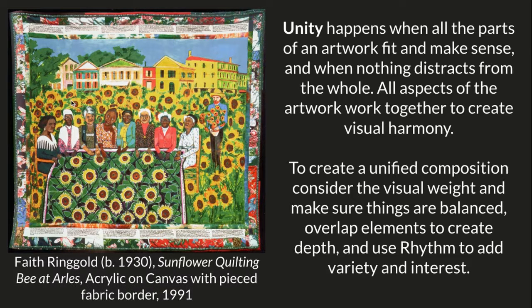We can see that they are realistically overlapping, which definitely helps with them fitting together and making sense. But there's also unity in these buildings back here where we have a lot of repeated shapes and repeated lines. And again, with unity, we want to include rhythm with this because we want repetition, but we also want variety. So we don't want to just see the same thing consistent across the whole artwork. We want to see different things working together and fitting together. So that's where we have variety in the colors of these buildings, even though a lot of the shapes and the sizes are the same.